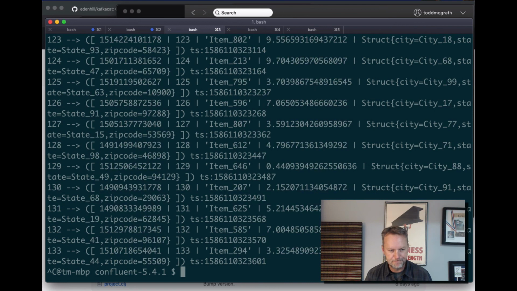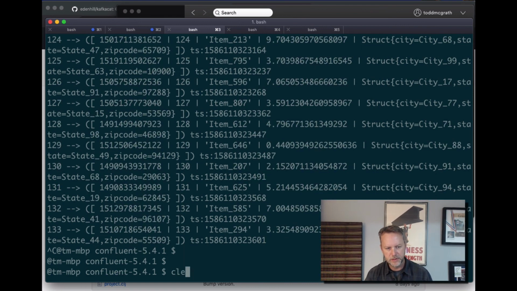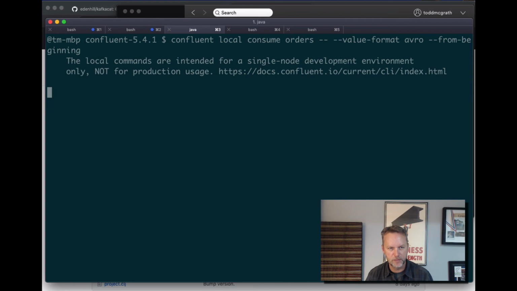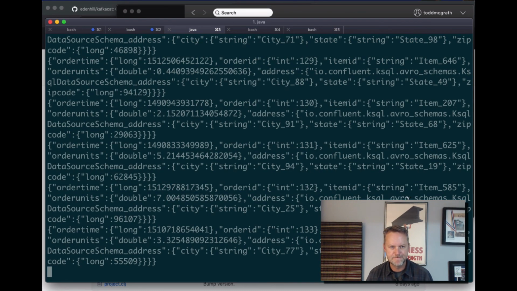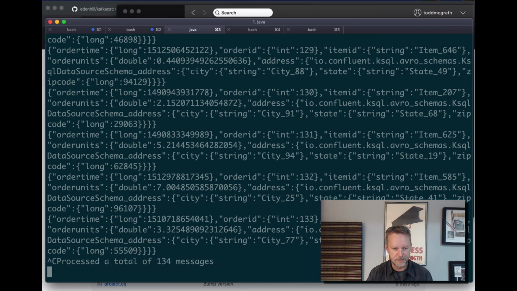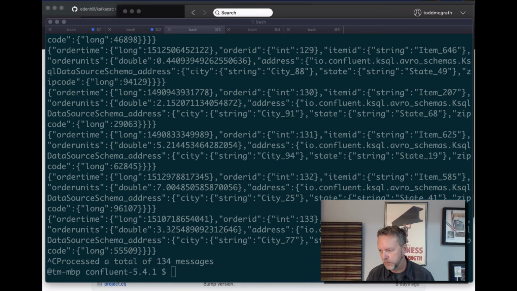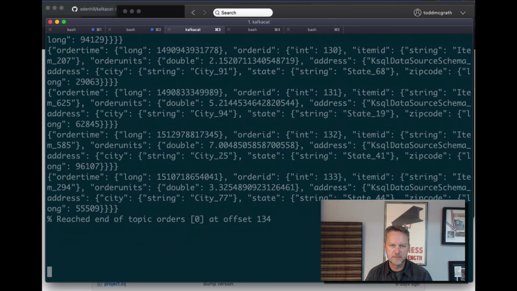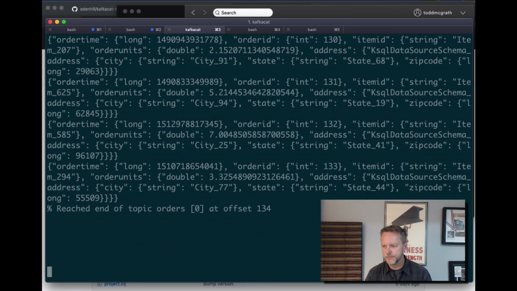so we can read it. We can read it with the Confluent CLI, the Confluent command line, and we can look like something like that. Or we could use Kafka Cat. We'll point it to the schema registry this time because it's Avro. And we can see the same sort of output. So same thing as before. All these commands listed in the blog post.